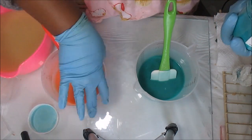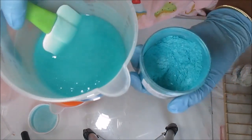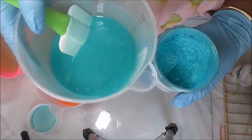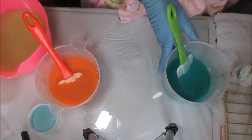Ooh, I almost knocked that over. The dry form and the wet form. So here you go. I'm trying to see. So yeah, same color. I do this for those of you who don't know why I do this.